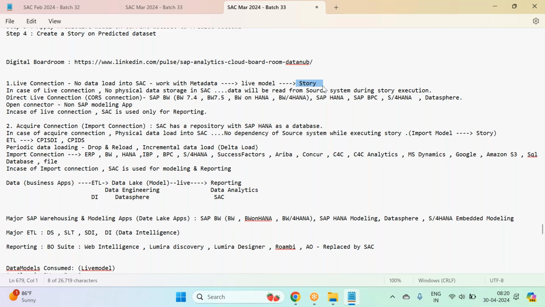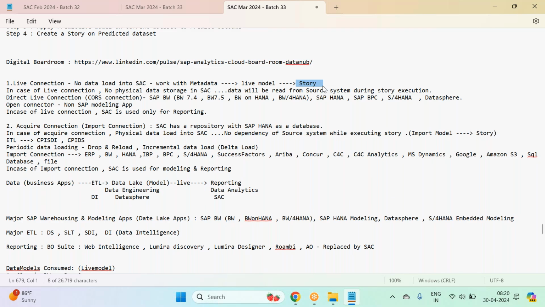Once your connection is ready, every time what you do is build a live model, taking some data source like a calculation view, and do the reporting. So what you do on a day-to-day basis here is reporting only. Create a live model and use the live model for reporting. Live model creation is a 1-minute activity. There is nothing to do there. So the day-to-day activity in live connection projects is reporting, story building. That is your day-to-day activity.